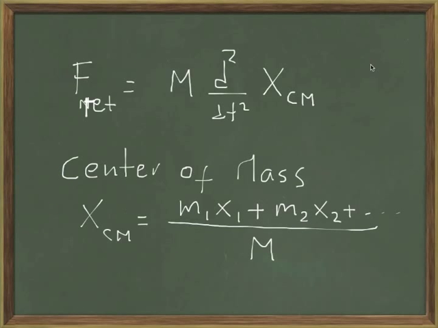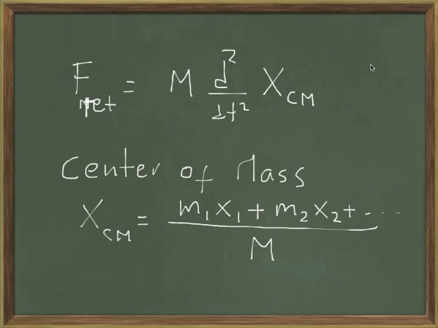All right. So back to this discussion. We started by looking at the equation for the net force, Newton's second law, that says that it should be equal to the mass times the acceleration. And then we wondered what the acceleration was in the case when we're talking about a system that has different parts, and maybe the different parts of the system are not moving with the same acceleration, right?